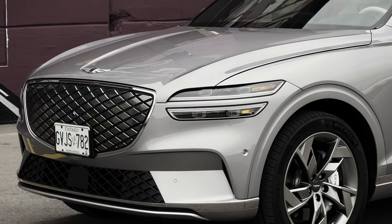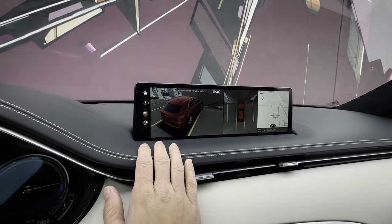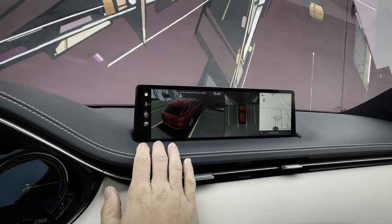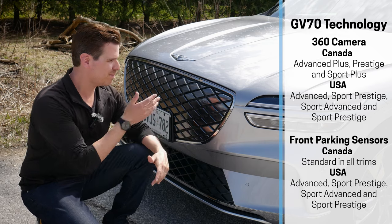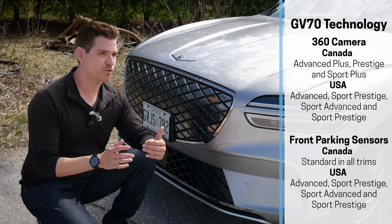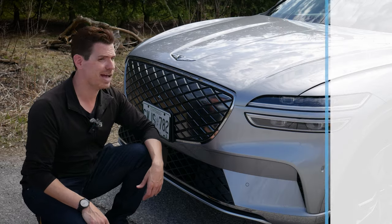This thing has the forward sensing system, a front-facing camera, and side-mounted cameras for an incredible 360-degree view. I really appreciate how Genesis does their 360 camera — it looks amazing. The technology you get is trim-level specific, but in Canada the GV70 electric only comes in the Prestige trim level. There's an Advanced trim in the States that doesn't have quite as many features, but it's still fairly feature-loaded.